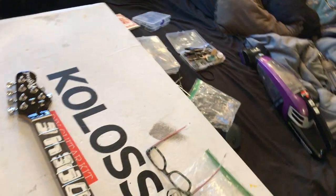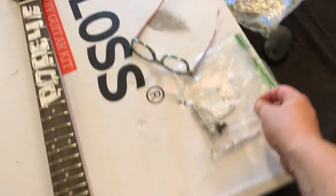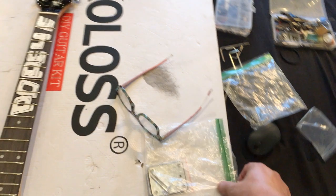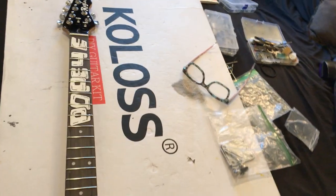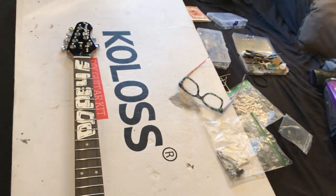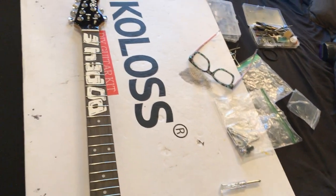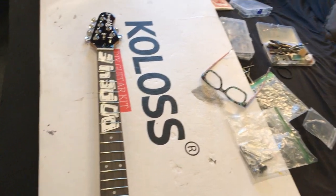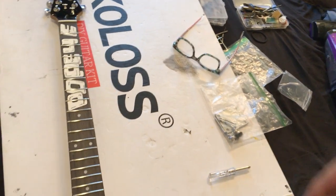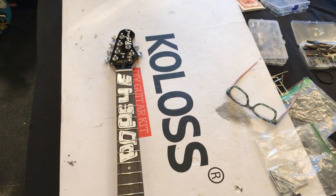All right, it's the moment of truth. Time to connect the body to the neck again. And then all we have left to do is install the strap buttons. I think I filled in one of the strap buttons on the back side, again like I did on the Bart Simpson. It's like deja vu, but I see a little divot where it was, so it'll be easy just to poke through. So we'll see when I do that. I'll get the neck out, we'll be right back.